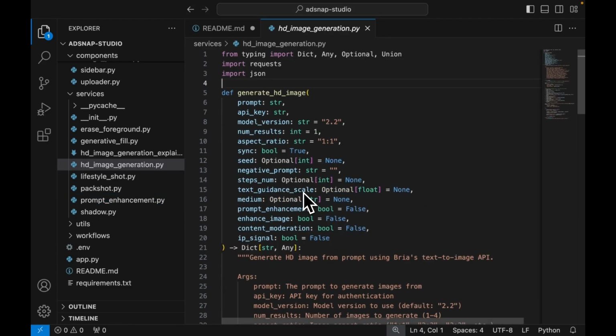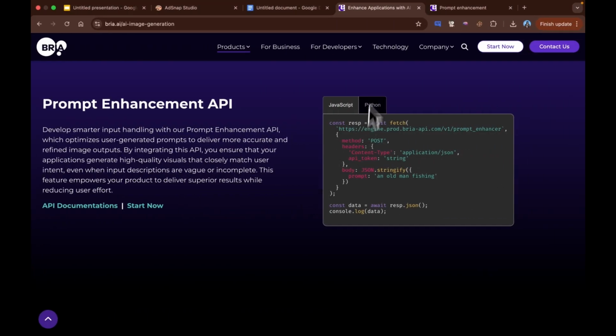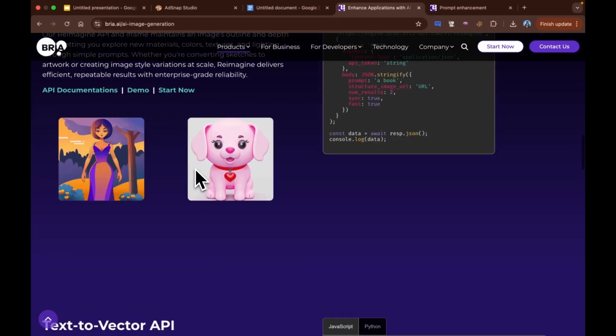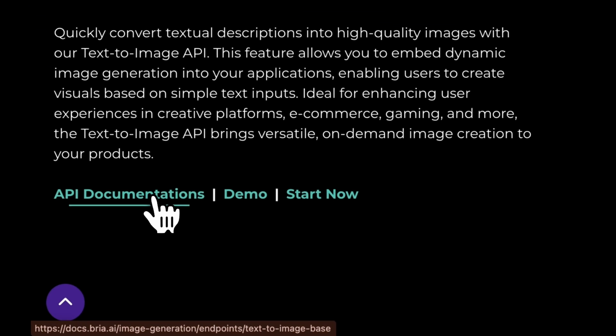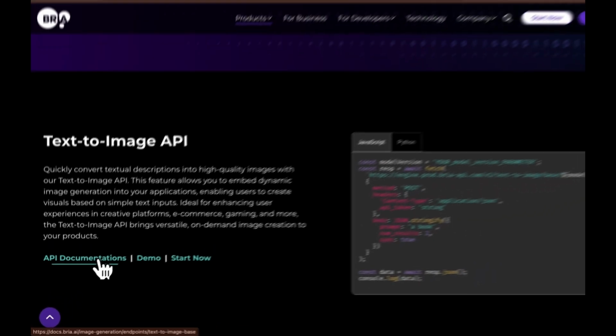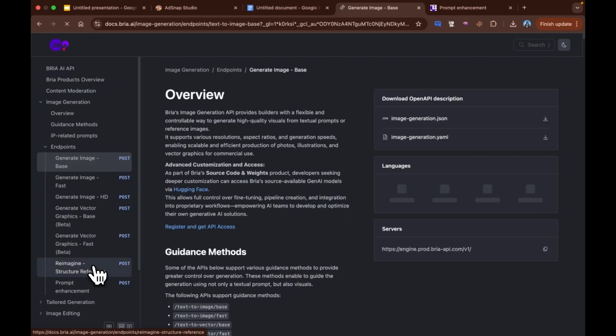So guys, once we have the prompt enhancement, which means turning a text into a better text, now we need to use that text to generate a good image. Now you'll understand the power of the APIs which I'm using instead of OpenAI or other APIs. If you go to the section known as text to image and click on the API documentation, it's completely free.